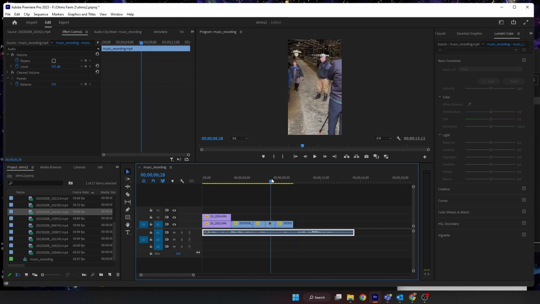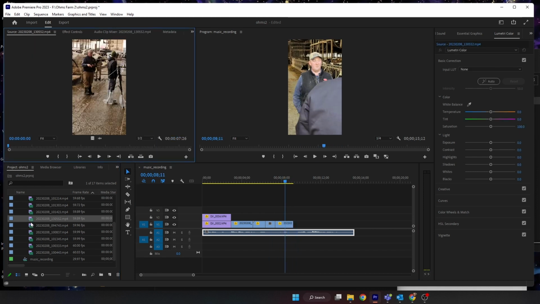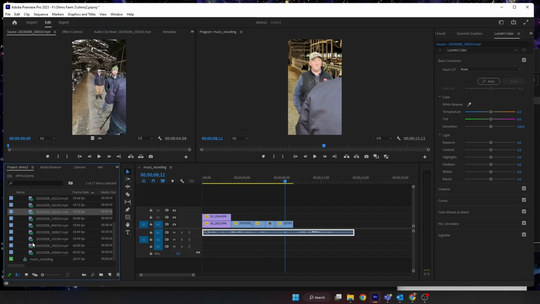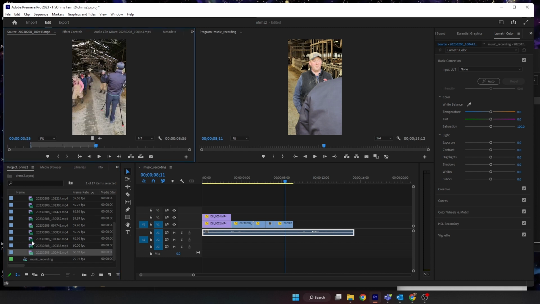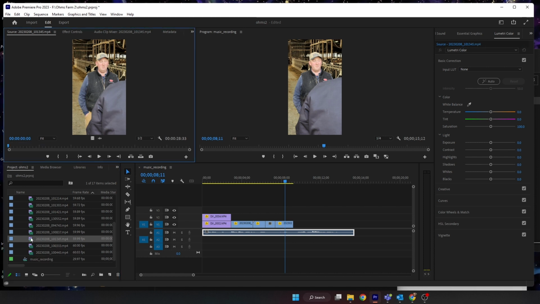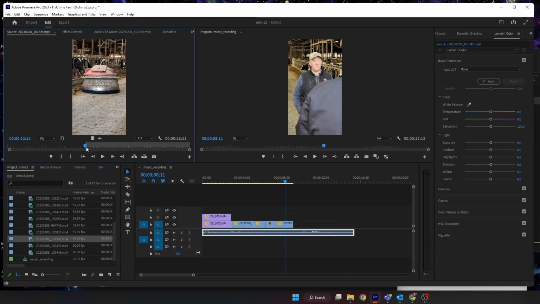And now let's see what else we can see. So we've got Eric, we've got the cow. I know there's a robot that I'd like to see here somewhere. There it is. There's the robot. I think this robot just drives around and pushes feed to the cows. So let's go like right there to right there.